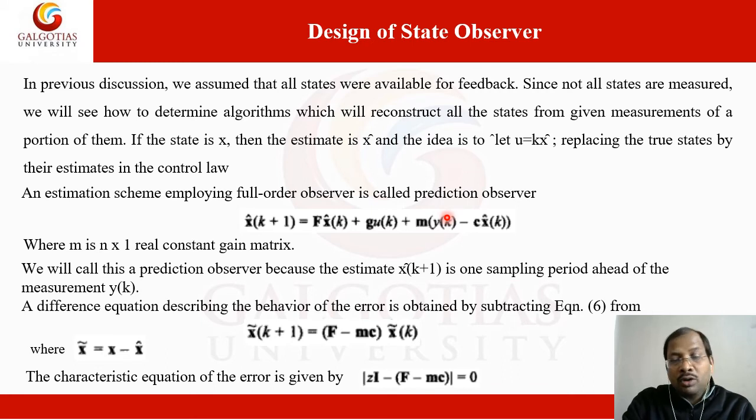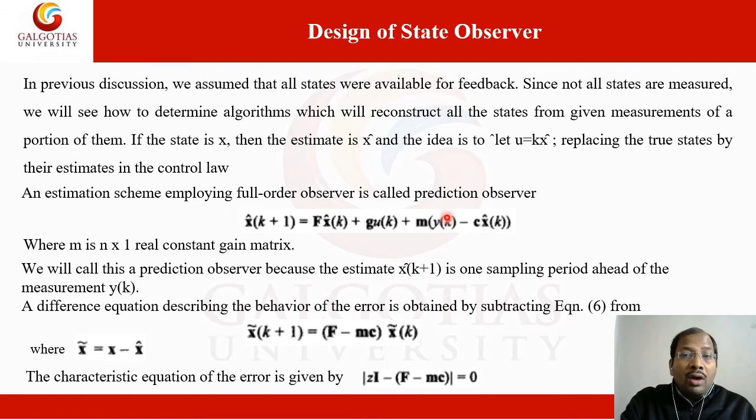So we are not able to measure them, so we have to estimate these state variables using state observers. We have two options: either we can estimate all the 10 states using the system output information and input information. This is the one case, called a full state observer, and the other is the reduced order observer.